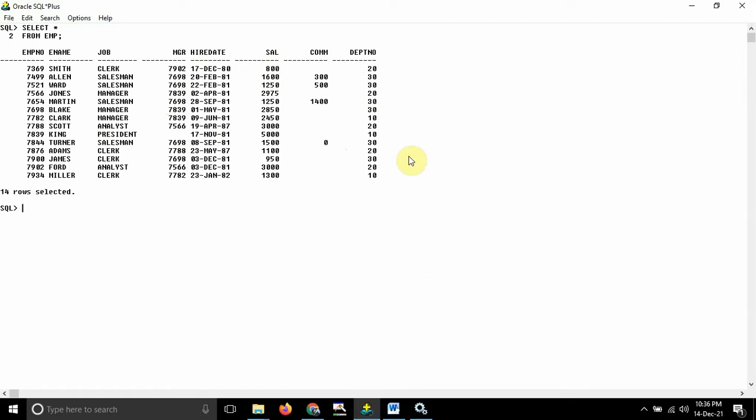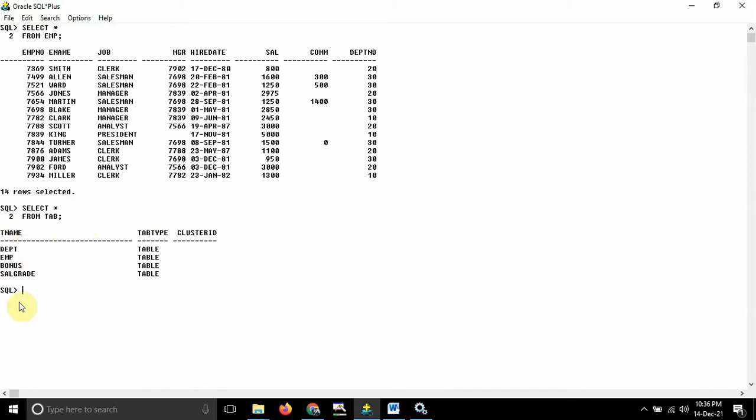And if you want to see all the tables present in your system, you can just write select star from tab, and put a semicolon and hit enter. It will show you all the tables present in your system.